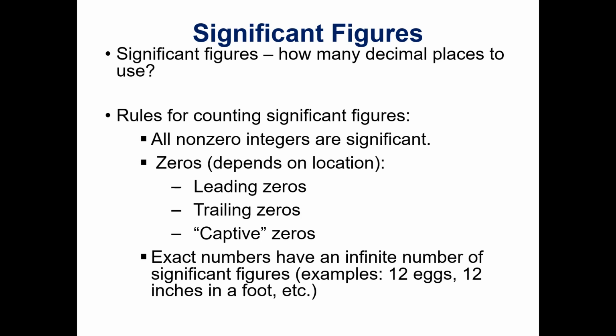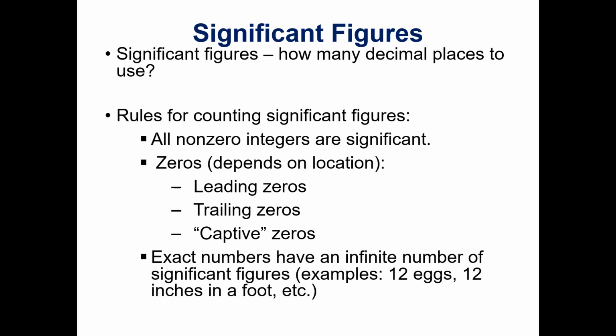So in chemistry, we use significant figures to show how precise our measurements are. So we use rules to determine how many decimal places should be in the final answer of a calculation. Significant figures indicate how precise our measurement was to start with. So if we report a number that has too many significant figures, it looks like we were more precise than we actually were. If we report too few significant figures, it looks like we weren't very precise. So we want to give enough significant figures to be precise enough for what we're trying to do.